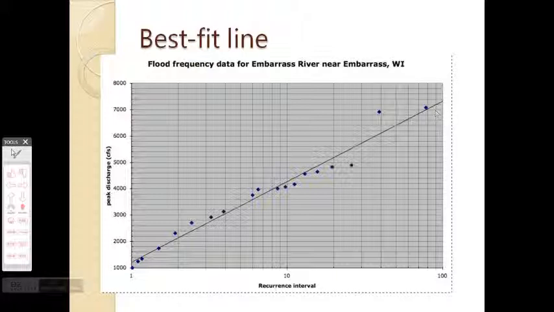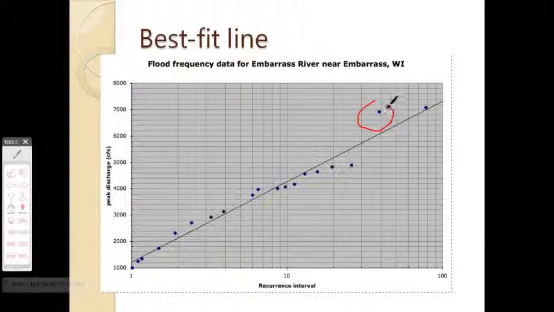And sometimes when we have some extraordinary points, just omit them. For example, if I have a data point here, I could not just take care of this one, omit all the others, and draw the best fit line closer to this one. This is not correct. If we have an extraordinary point, just omit it. This one is an extraordinary point. So you see that the best fit line doesn't consider this point.